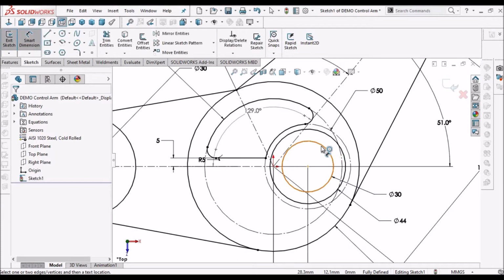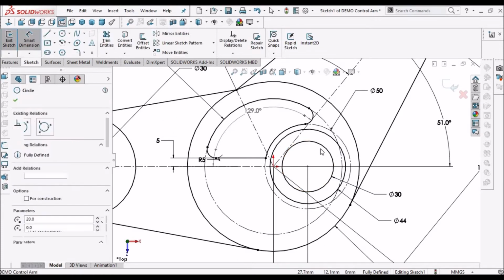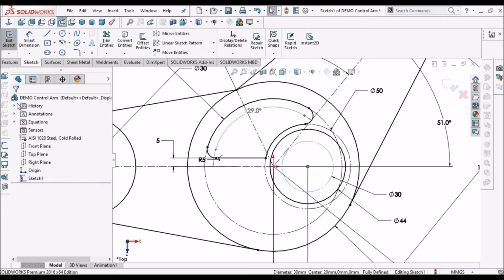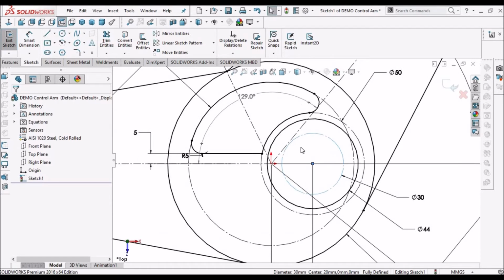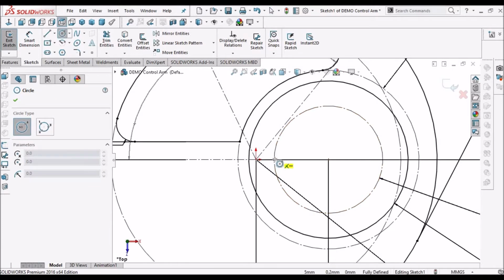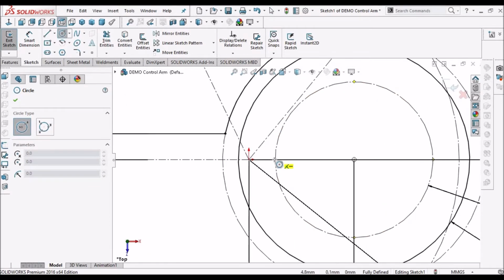See, 30 is a PCD, so we have to make this into construction. We have to draw one more circle. See, joining this horizontal axis and this circle.